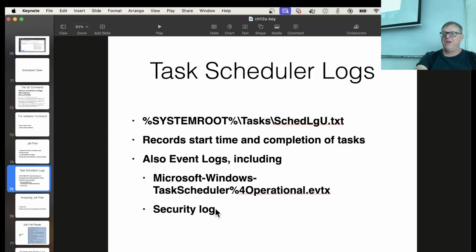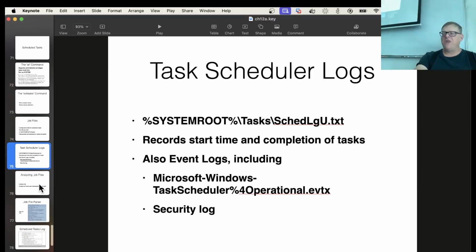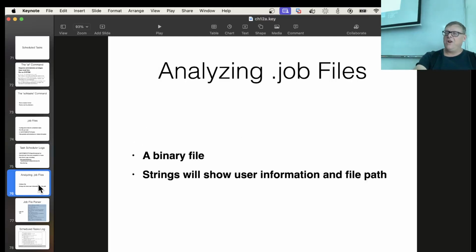There are also event logs, recording when scheduled tasks stop and start. This is really important because a lot of persistence mechanisms use scheduled tasks. You schedule it to phone home. I don't know exactly how the Chinese did it to Google, but in the original Aurora attack, that was the time I heard that they would put malware on your machine that would sleep for up to 3 years and then wake up. So you would get it in your backups and everything, and you think you're clean, and then blam, you're under remote control again. I don't know if they did it with scheduled tasks, but you could. I think you could. I've never tried making something delayed for 3 years, but maybe it's possible.